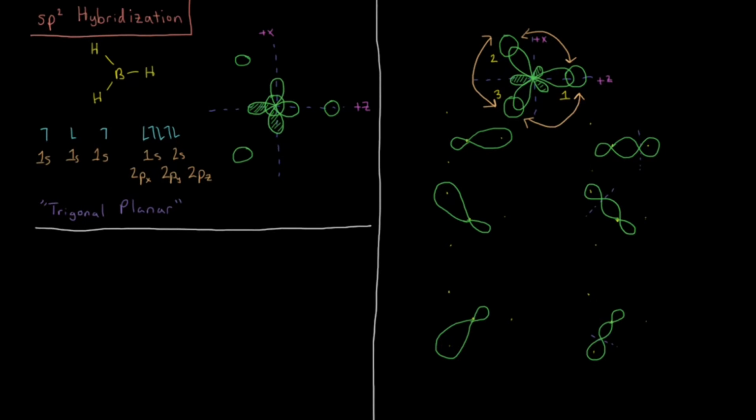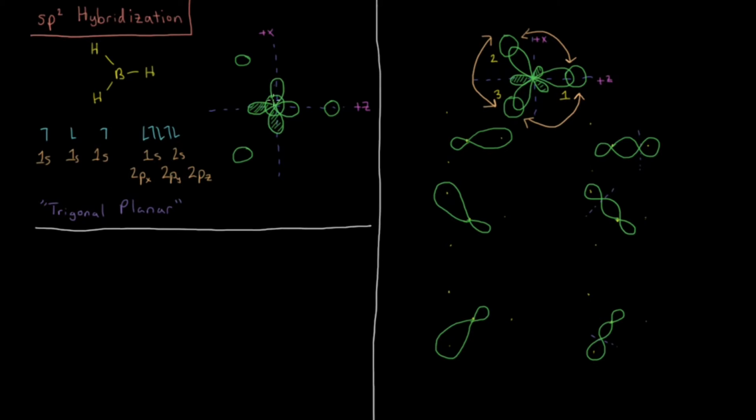Continuing on with bonding in polyatomic molecules, we're going to look at sp2 hybridization. Our model molecule here is going to be BH3. We have our boron, which has a 5+ nucleus, 5 electrons, 1s, 2s, and 3 2p orbitals. We have each hydrogen, which contributes an electron and a 1s orbital. So we have a total of 8 electrons, and we're going to have 8 orbitals.